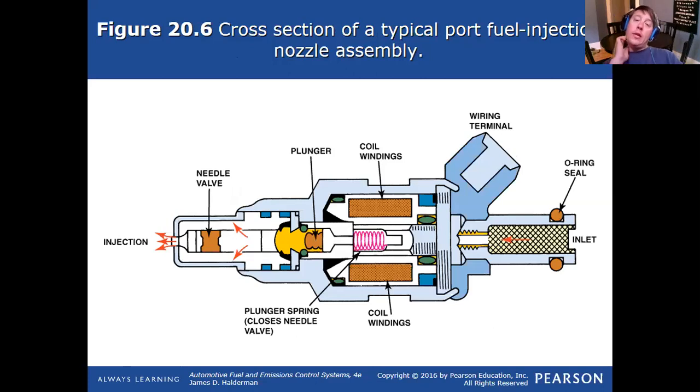So, all right, let's take a look at a cross section of a typical port fuel injector assembly. If we look on the right side, we see a screen. This is the inlet. The internal part is the coil winding, not the mechanical parts, but the electronic parts of the injector. And all the way at the very end, we have the injection nozzle, like the valve. Sometimes this is referred to as a pintle. This is the portion that actually plunges in and out, up and down. And so from right to left, let's talk about this.